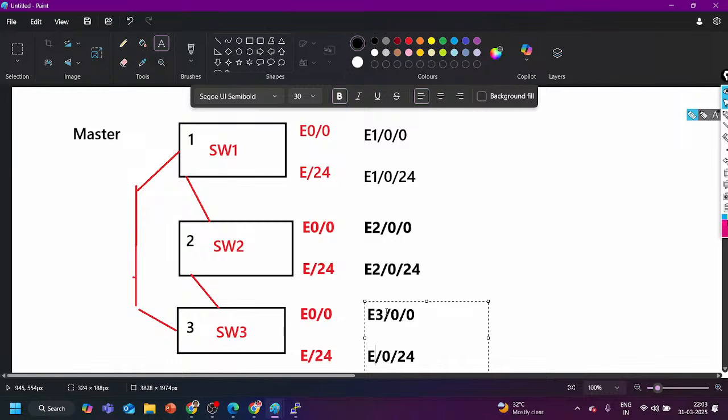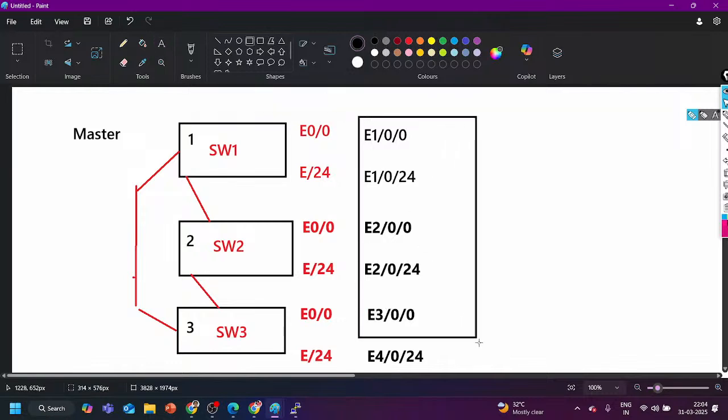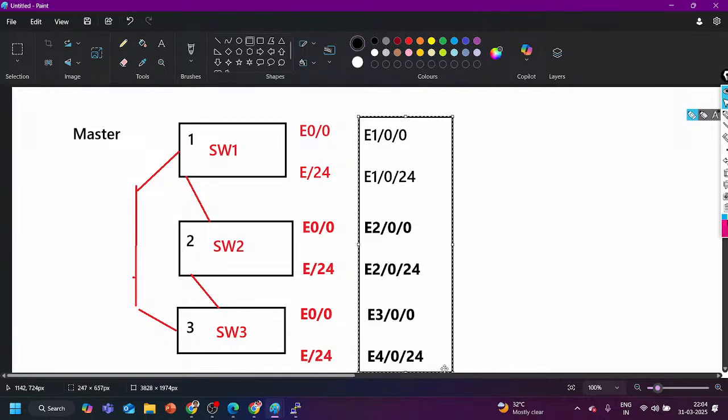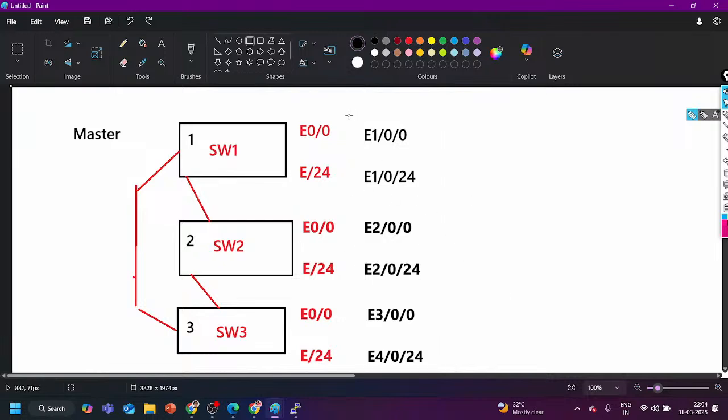So you can say that now these are all ports on a single switch. You can see all are unique ports, different ports, all are the ports of one single switch. Now STP or VTP, whatever layer 2 protocols you have seen, that is going to work on these ports, not on your physical port. Your master switch is only going to handle control plane traffic.